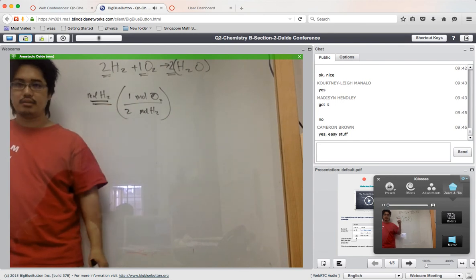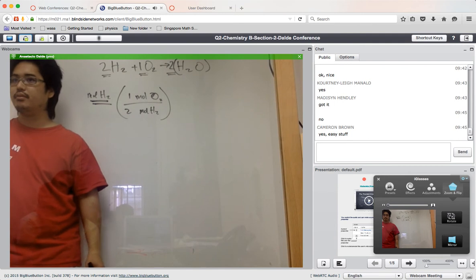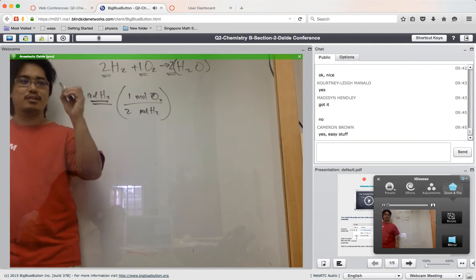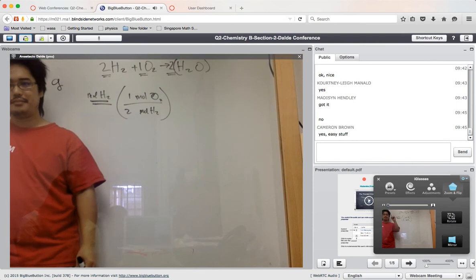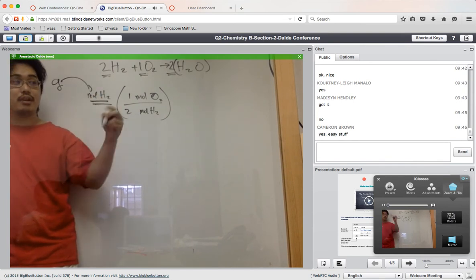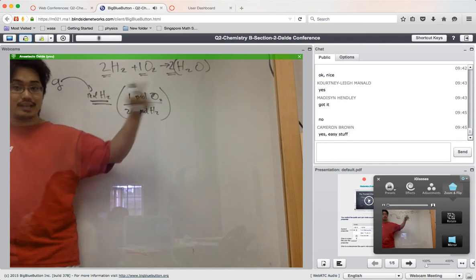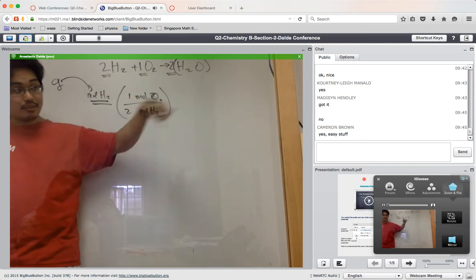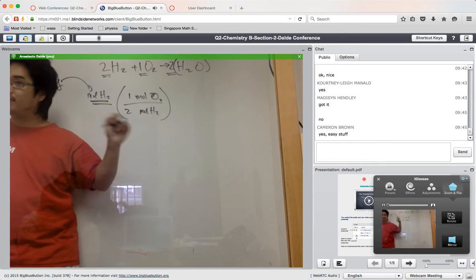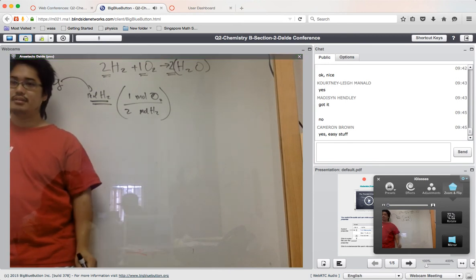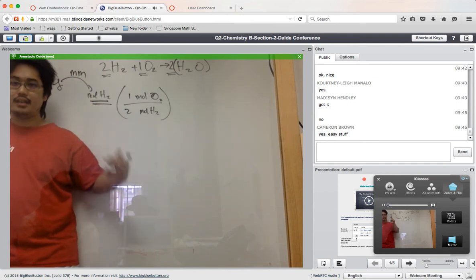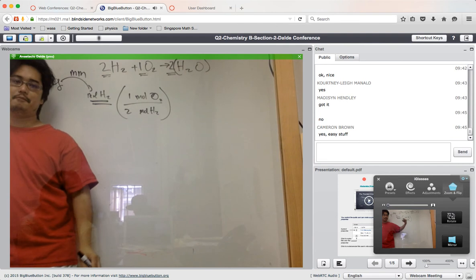moles of H2, I don't ever give you the answer in moles of H2. I'll give it to you in grams. So we have to convert it to moles. So then you have to use the molar mass to convert to moles, so that way you can use this thing. Because you can't play this game that we're playing with stoichiometry, the easy game, if you're dealing in grams. You have to deal in moles. So you use the molar mass to convert from grams to moles, and then you can play this easy game.